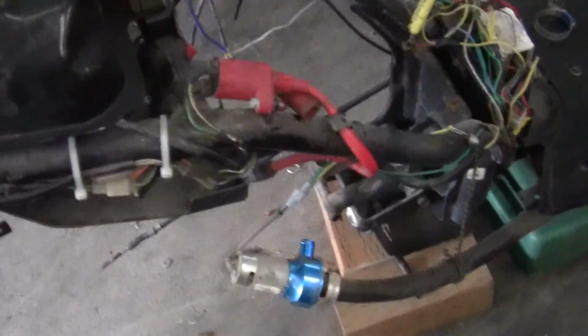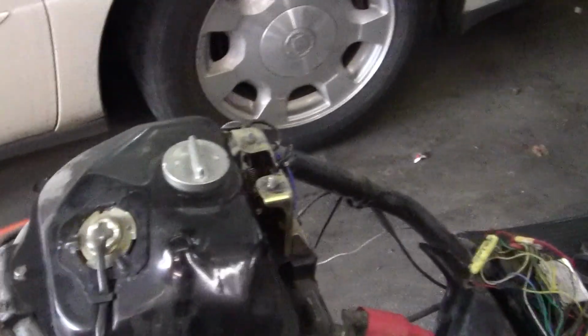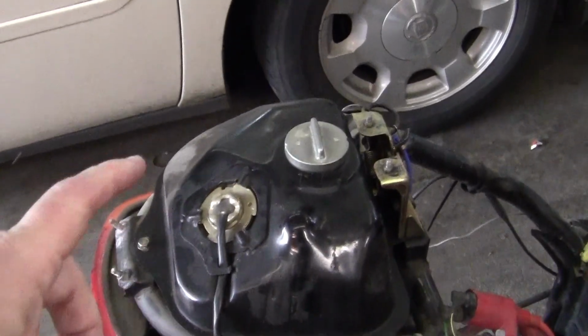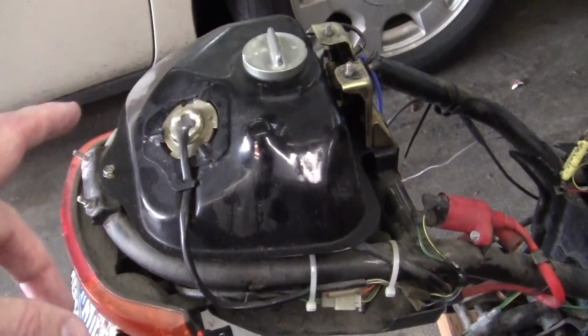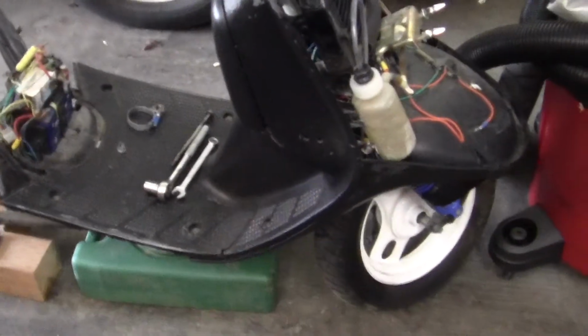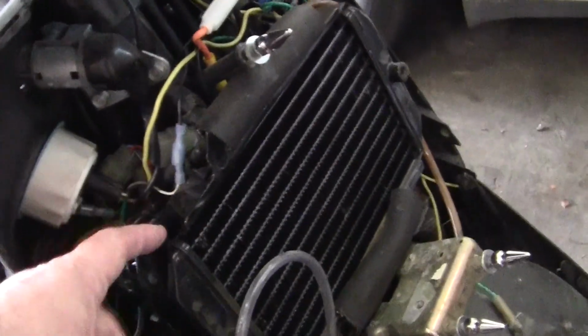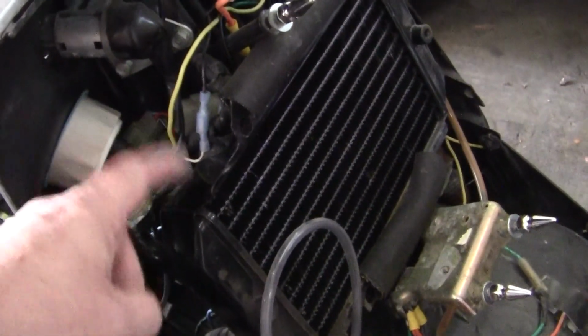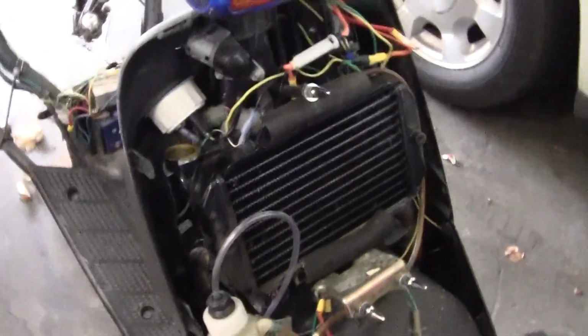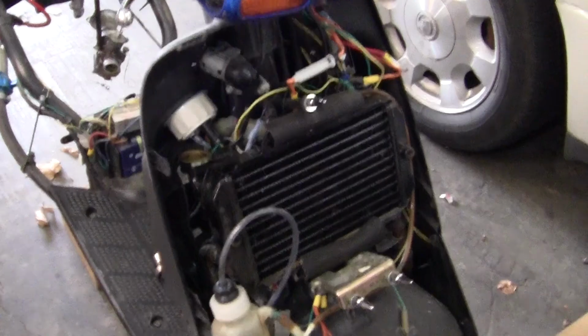This is what I want to talk about today. My next step will be to empty the gas or fuel or petrol, whatever you want to call it, tank, and I will probably take this bike over to my other home where I can work on it whenever I want. But the next step is to take this radiator out. I'm going to replace it with a radiator from a Honda Ruckus, and I bought 2 used radiators, and I want to see if they're smaller. I want to see if they work better.